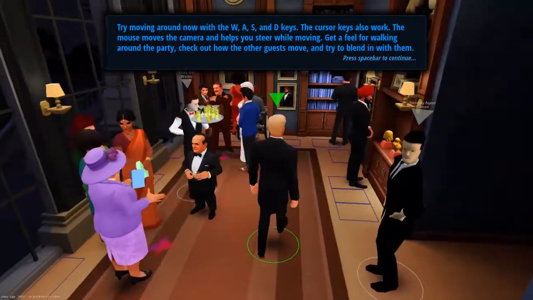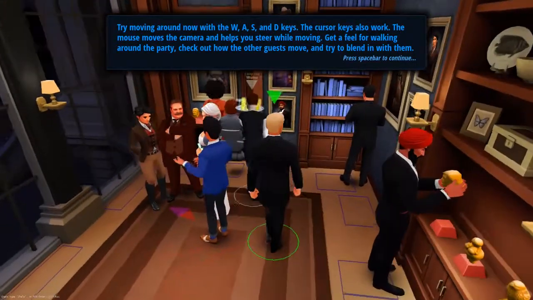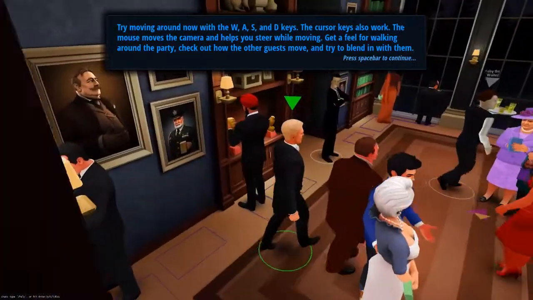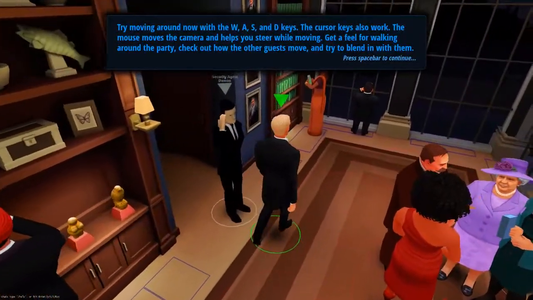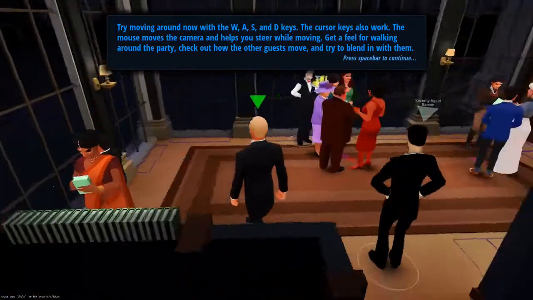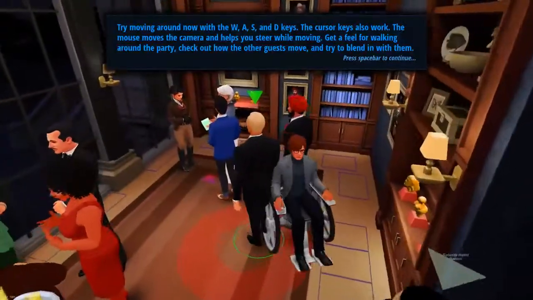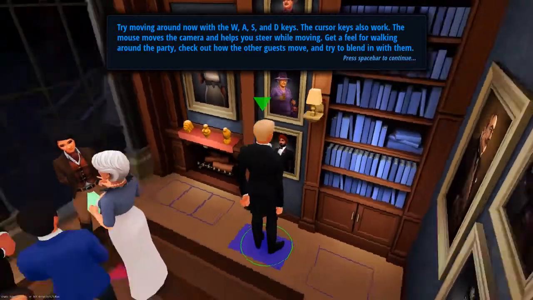Okay, seems straightforward enough. And I automatically snap to face. Well, not snap to face, but will turn when I move over these areas. Which seems to be how all of the other characters move as well, so I don't feel like I'm at too much of a disadvantage here.